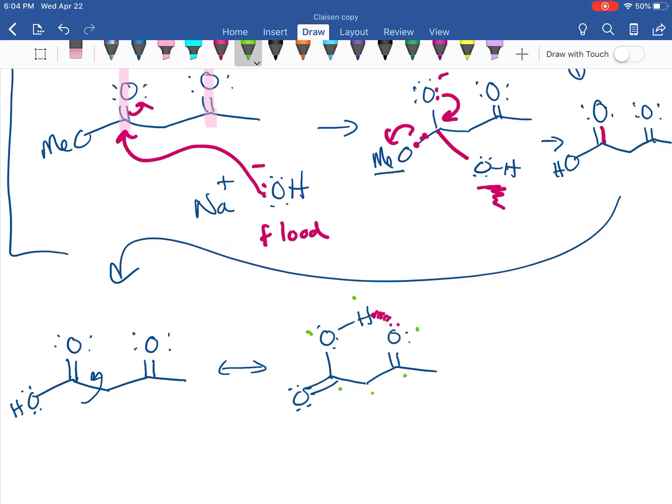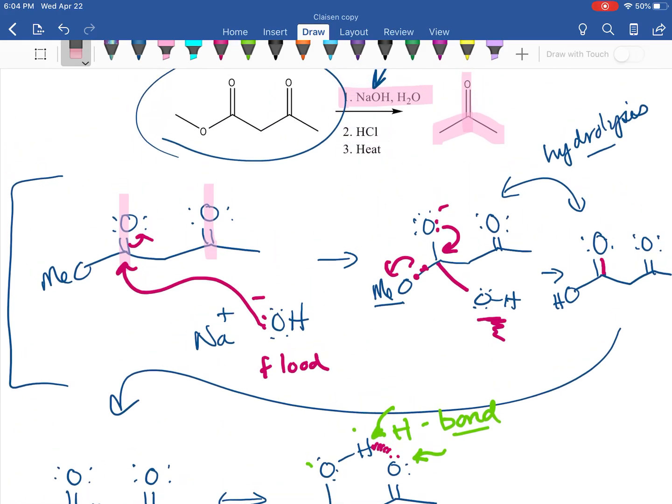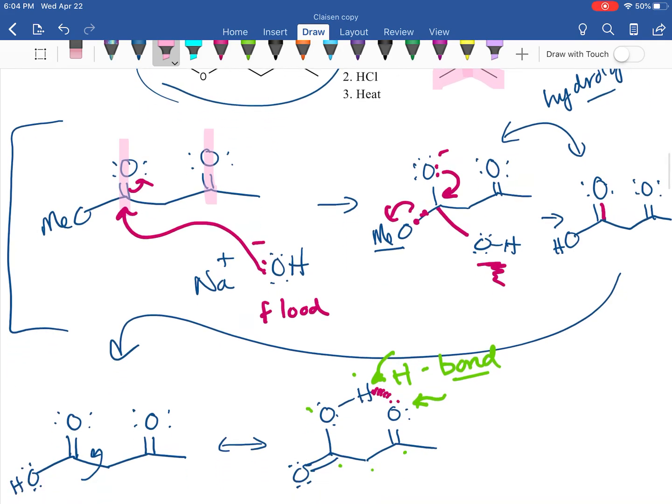And if you count what's in this ring, 1, 2, 3, 4, 5, 6, that is a 6-membered ring. It literally forms a 6-membered ring when you hydrogen bond that lone pair on this oxygen to the hydrogen right there. So when you have the beta keto acid, you can flip that bond around and you make a beautiful 6-membered ring with a hydrogen bond. This is the setup to our next step.